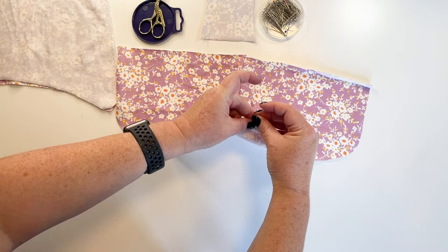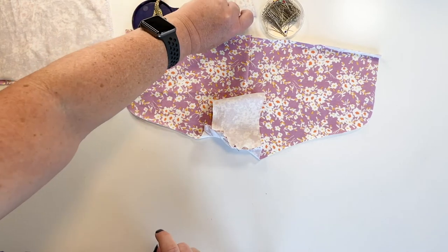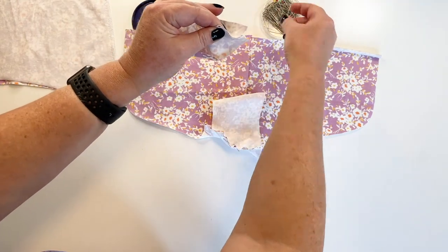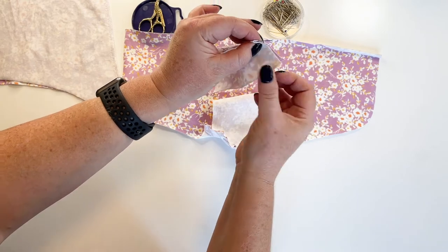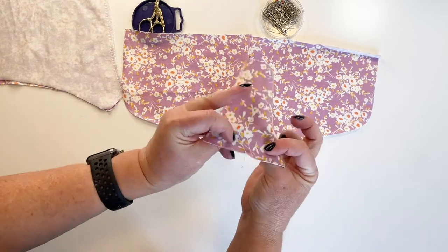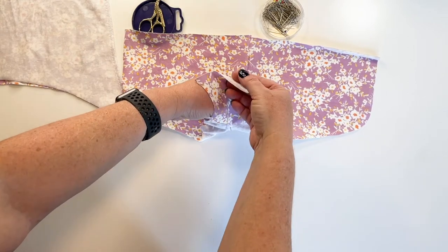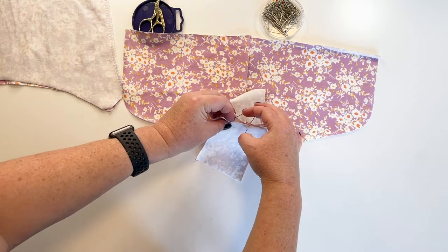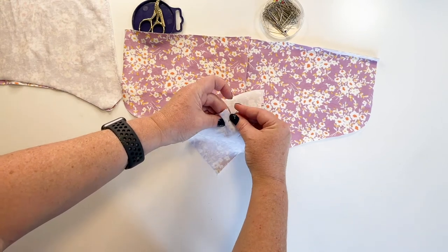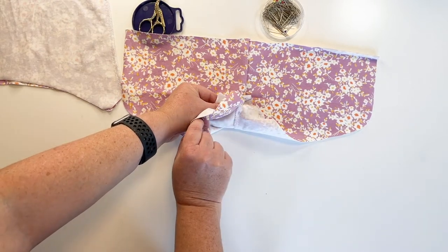We want to do some enclosed seams. So just leave that one sitting there for the moment. I'm going to take the gusset lining, fold in half, find the center, pop in our pin. And this time what we actually want to do is make it right side to wrong side, so that when we pull it out, everything will be all enclosed. So if that's not making sense just now, it will in a moment once we've sewn that seam. So the first one, or the outside, is right sides together, and the second one is right side to wrong side.